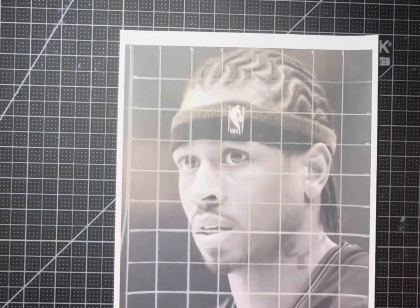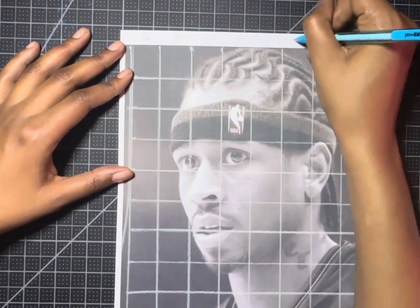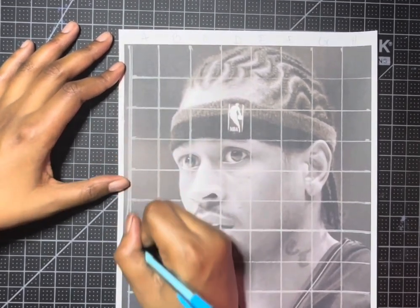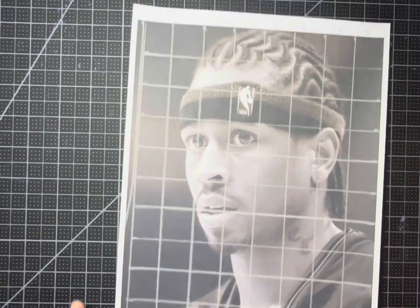My last step is to label this paper to match my blank grid. So I'm labeling from A to H for my columns, and then I'm going to label the 1 to 10 for my rows. So now I have an 8 by 10 gridded image.